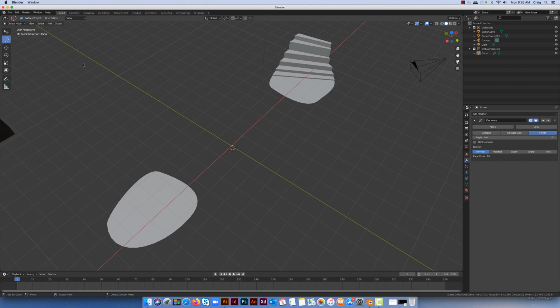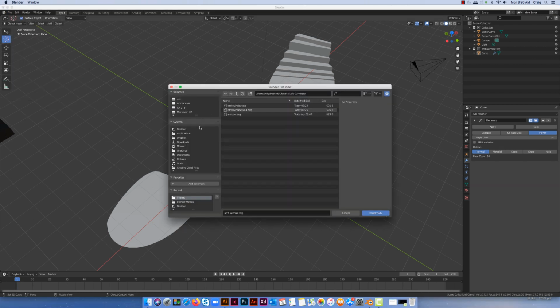It'll come in a very, very small way, and I'll just have to make it larger. So to bring it in, we just go File and we choose Import, and then you'll see fourth one down, Scalable Vector Graphics. These are all file types that we can bring in to Blender, so there's a few options there. And I've already navigated through to my project folder, but I have on my desktop, I've got a folder with images, and these are the SVG images I've been working with.